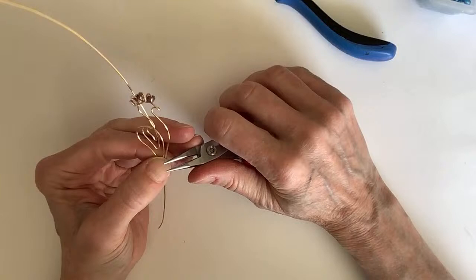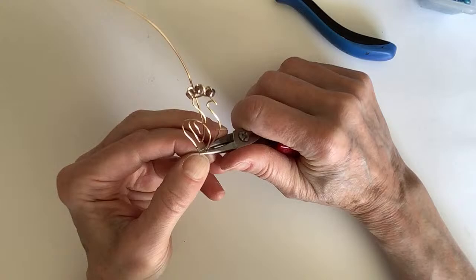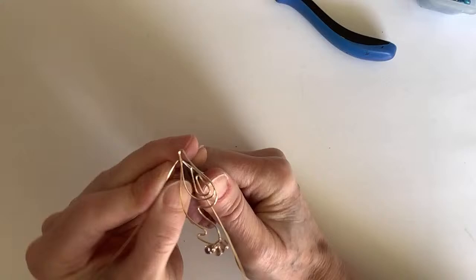I should have maybe done it more towards the back. I just thought about that. That might have been a better bet. But what I can do is, I'm just going to do a few little loops here. So we're going to take this one, bring this one down.